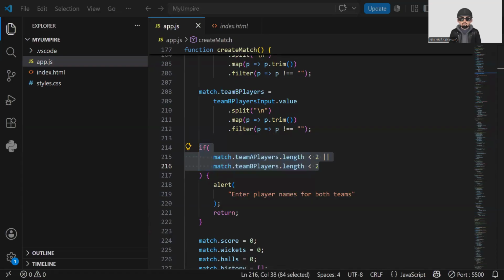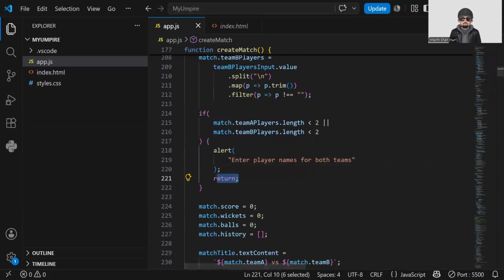Why 2? Because one striker and one non-striker are at least needed. Then step 17 is to show an error if there are not at least 2 players in the team. And then this is the return function, to stop the function immediately if the match is not created.